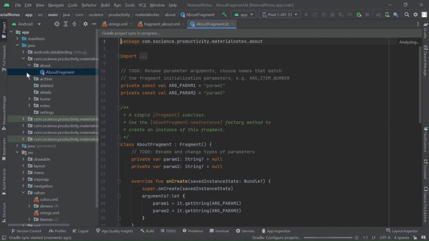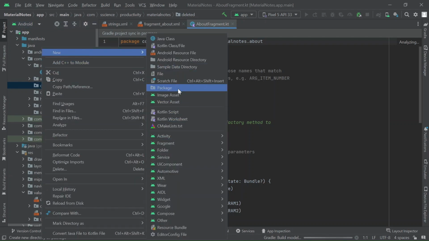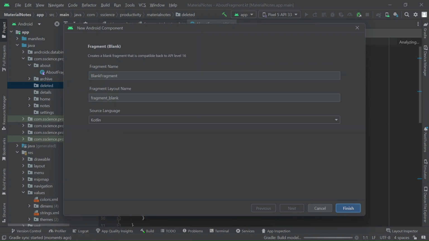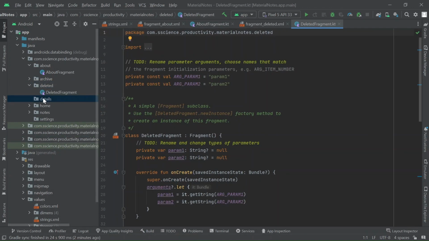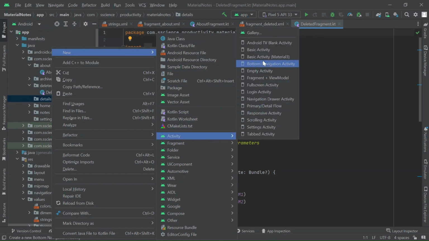So we'll do the same for these remaining packages. Deleted, new, fragment blank. We'll call this deleted. Details here will be an activity and not a fragment. So you're just going to create a new activity, and we go for the empty activity.